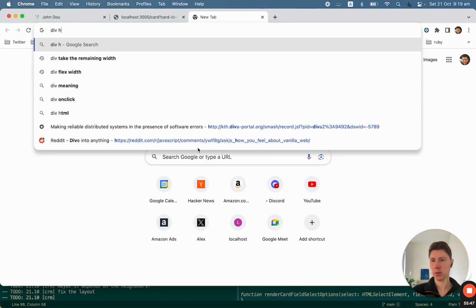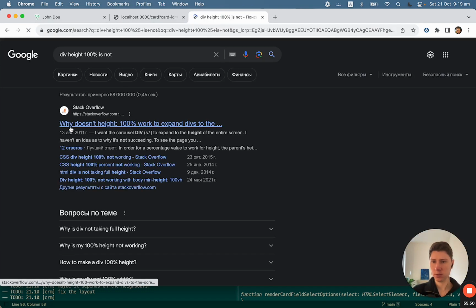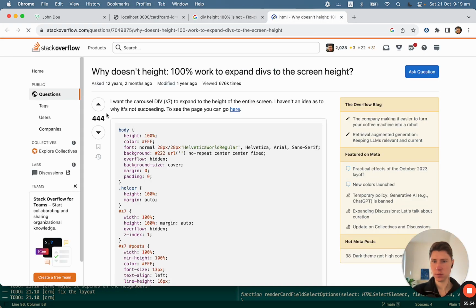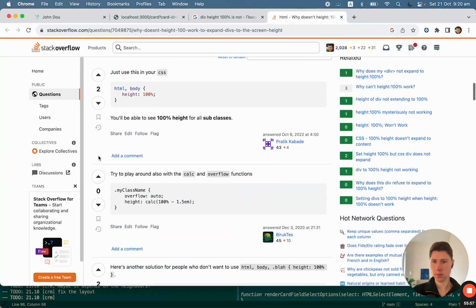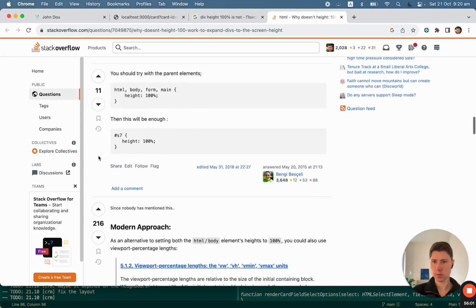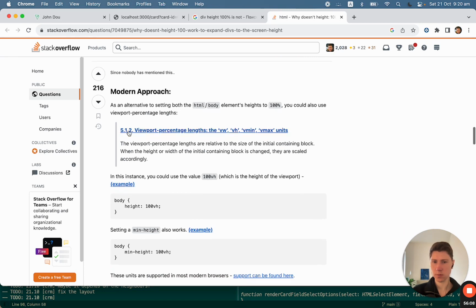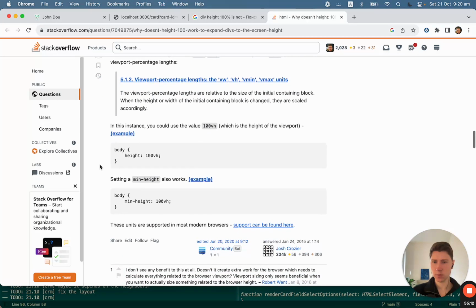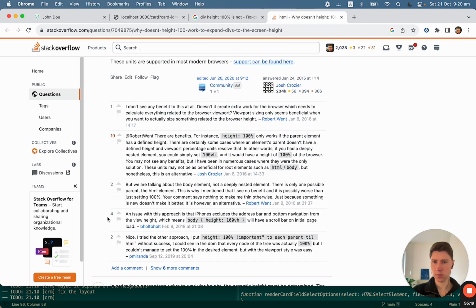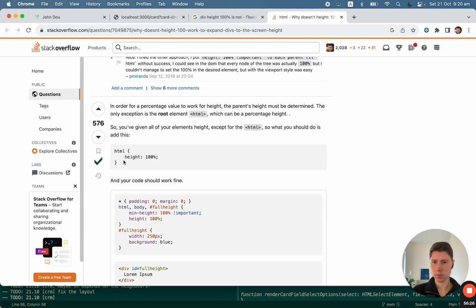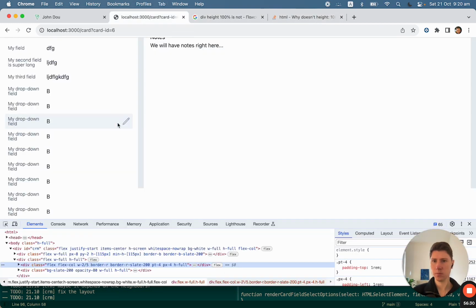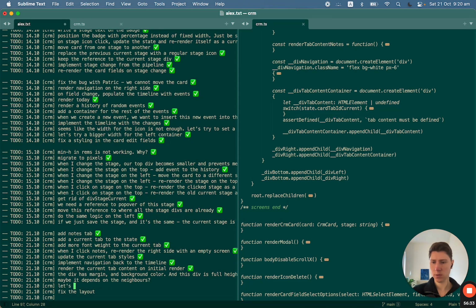Div height 100% is not working. Let's try HTML and body 100%.